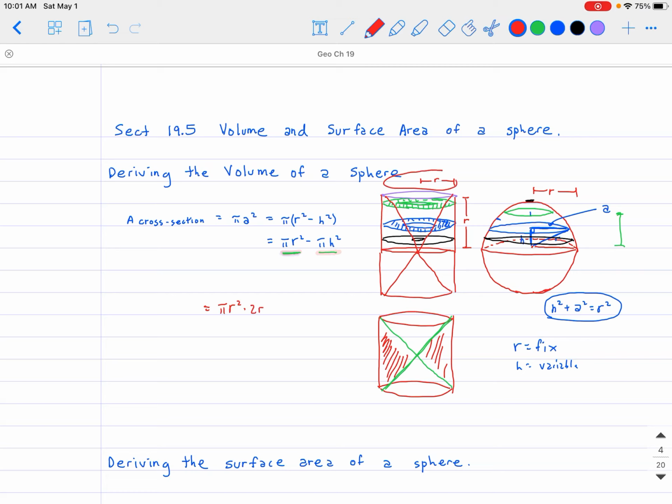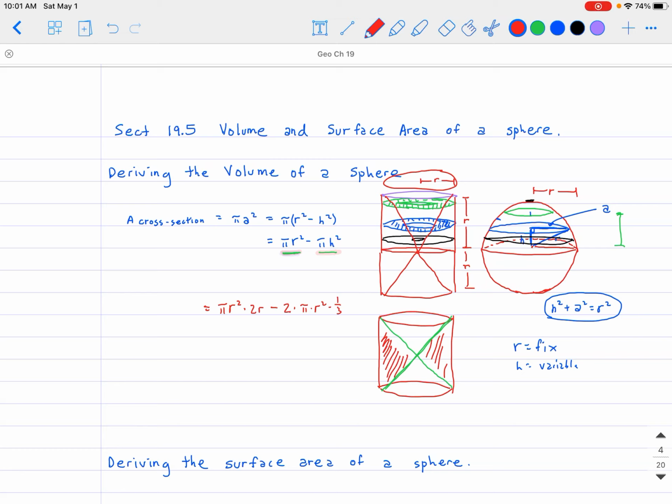because that's the area of the circle, which is pi r squared, multiplied by 2r because the height is 2r. But minus the two cones that you have in the middle, because that's the open space that makes the sphere. So that is going to be 2 multiplied by the volume of the cone on the inside. That is equal to pi multiplied by r squared multiplied by 1/3. Those are the two cones in there.